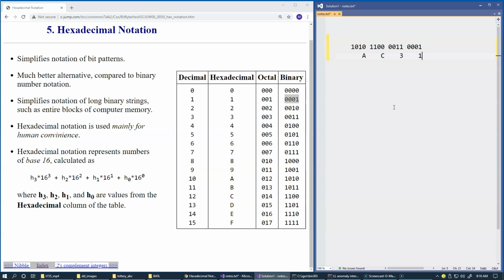So this could be recorded as hexadecimal AC31 as opposed to this binary equivalent, and without spaces it becomes really difficult. If we double the size of the data type, you can see that even more. You see that this notation is much clearer than this.